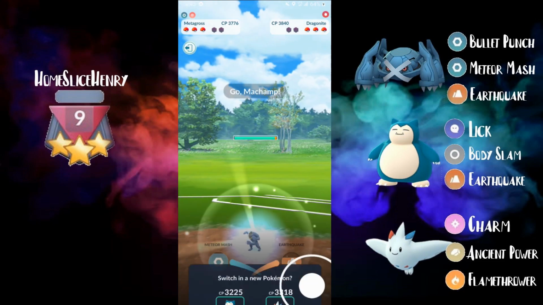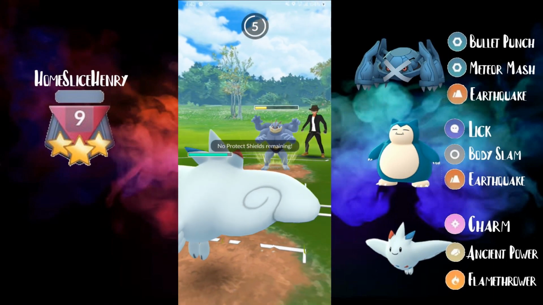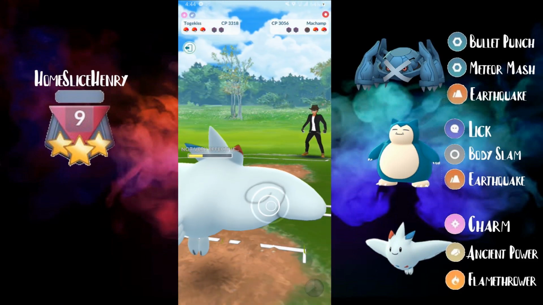I'm building up energy. He does a really nice switch out into Machamp, and I switch into Togekiss. So I'll just be able to farm down from here. Even though he'll be throwing a Rock Slide, it's only going to do about half my health, so it won't be too bad. And at this point, we can just farm down from the Machamp there.